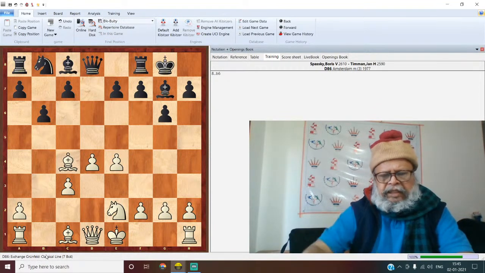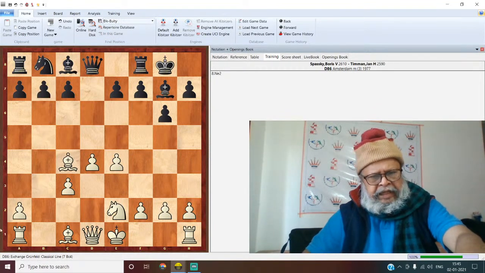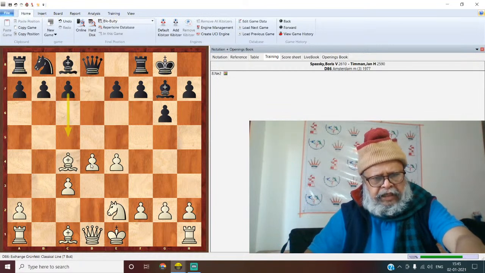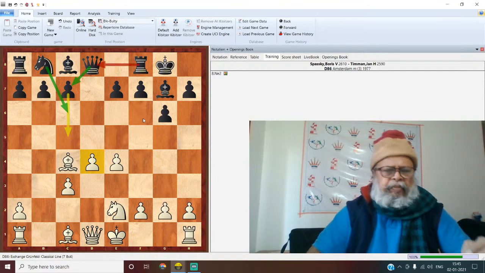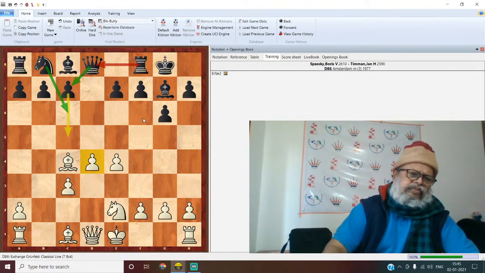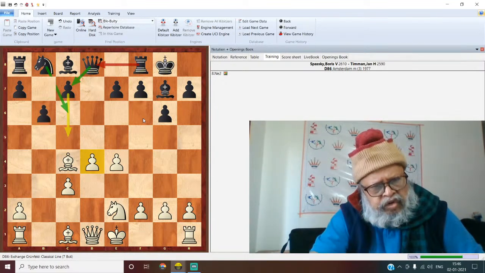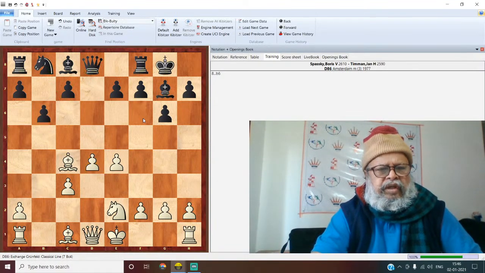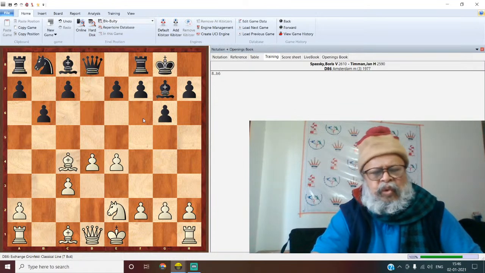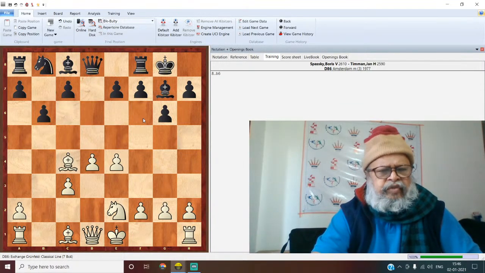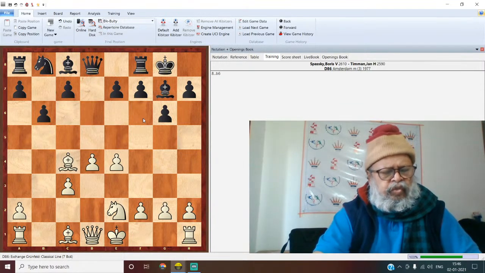Now in the position, the main idea of the Grunfeld is that black strikes quickly at this point, wins the knight, brings the queen, brings the rook. This is the plan that should be done very quickly. The pressure on the center. Now this is also pressure but very slow. He wants to play bishop b7, very slow. So white reacts very aggressively. So what should white do now?